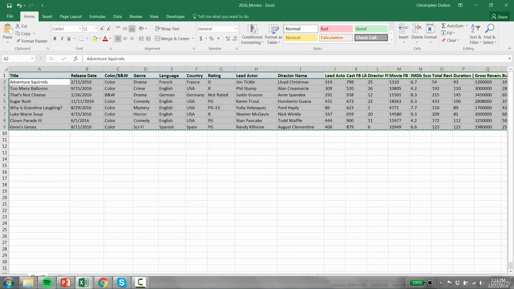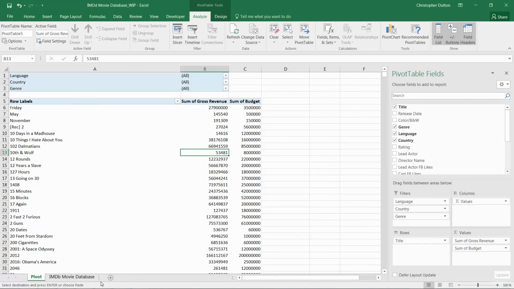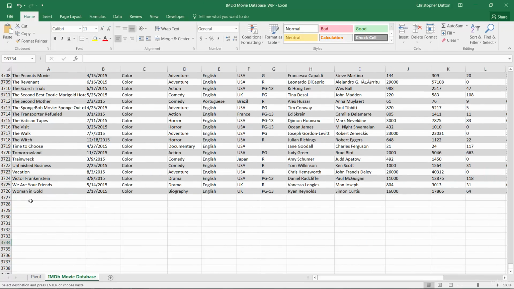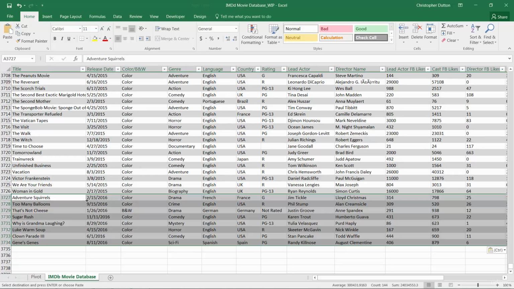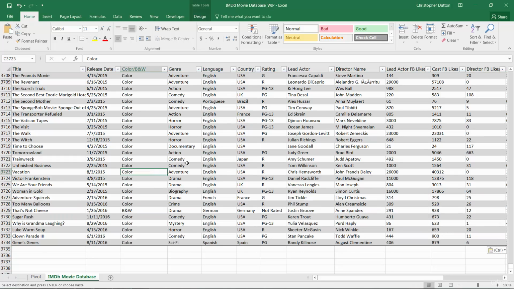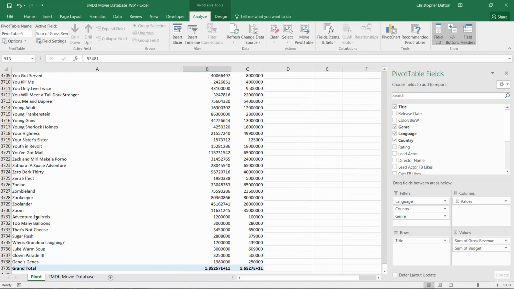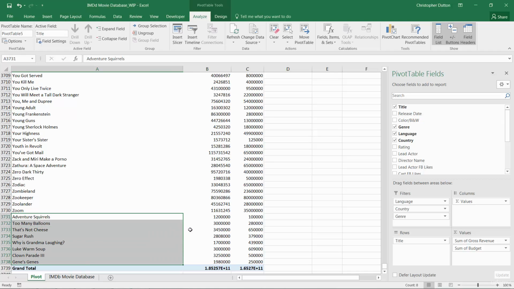And if I just copy from this workbook and go to my movie database tab with my table, watch how cool this is. If I select A3727, I use Control V to paste that new data, you can see that it's been absorbed into the table itself. So I don't have to redefine the table, change any source references. Those new rows have just become part of the table. And that way in the Pivot tab, just like before, all I need to do is hit refresh. And there you go, you'll see all of those new rows that were added to the table.